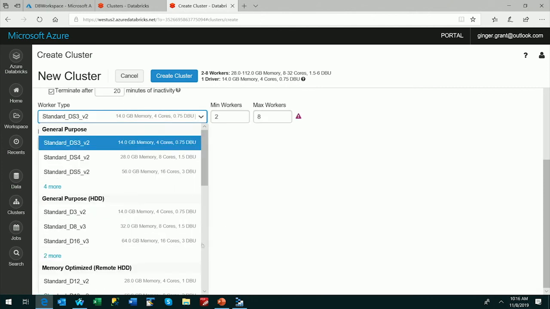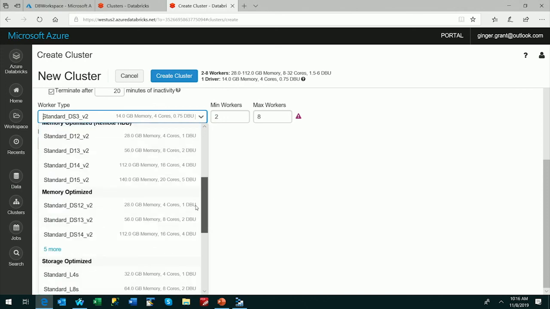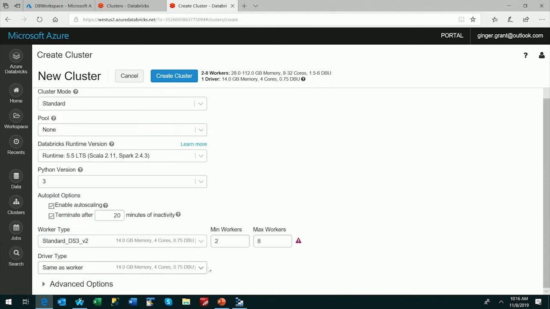The cores, this is where it gets into what's contained in the different data centers. So they may or may not have these high-end ones. You'll see that I did West US, and it doesn't have these GPU accelerated options available to me. So it's kind of one of those things, but I would have to have known that I wanted to do this when I created the workspace. And when I get in here, I'm like, oh, I can't do that. So look ahead, because this is where it begins to bite you.